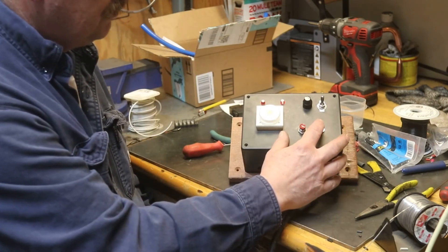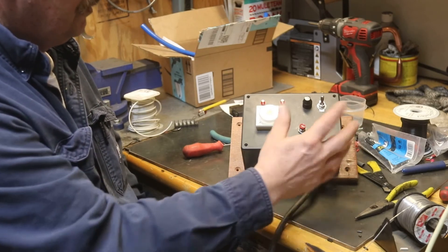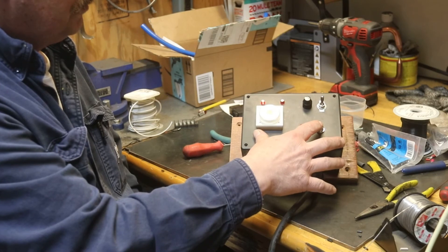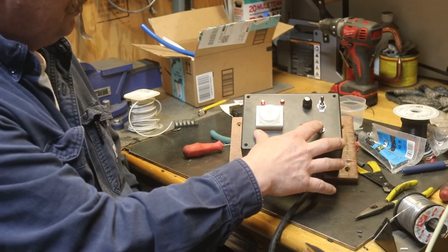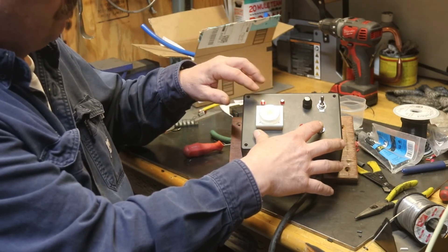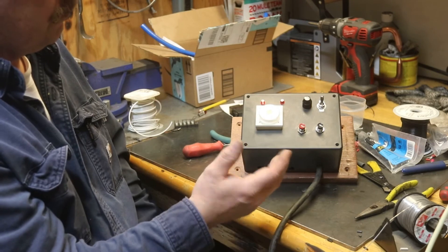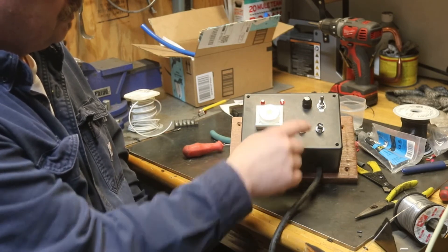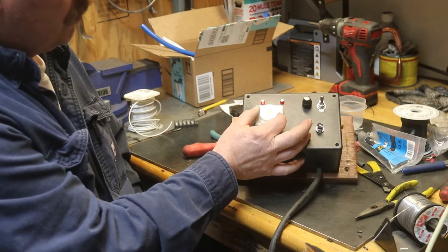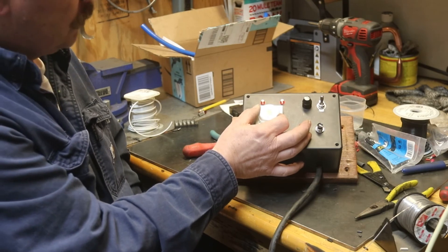If I want to stop it I can just hit the reset button — it'll just stop. You can have a remote reset button, and when you want it to go again just release it. You can have an on/off switch for this thing somewhere. You'd want a particular side of the relay in your up position so that when stopped, the RAM goes back up and waits to start again.